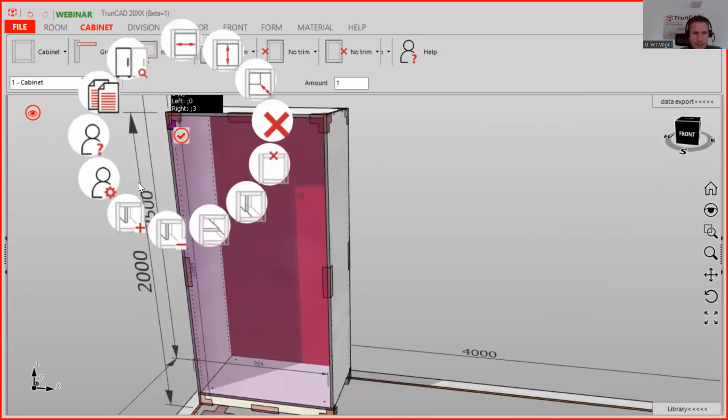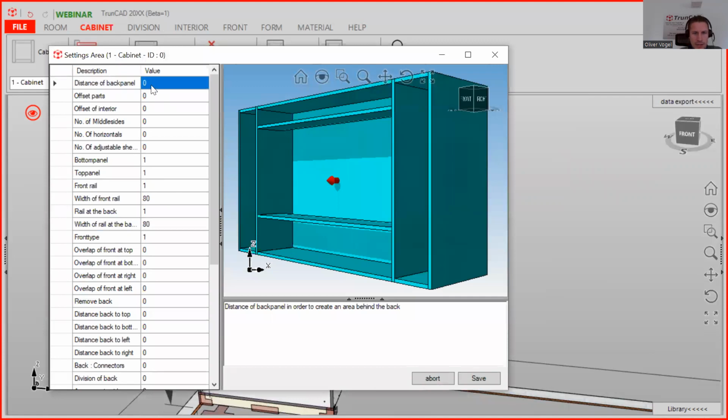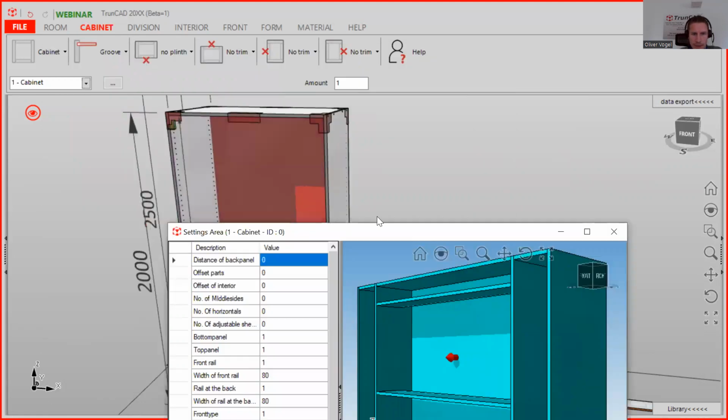and you click here in the setting for this area, you can also change the distance of the back panel. And here in the value is to create a new area.